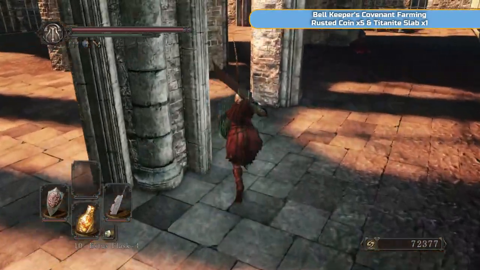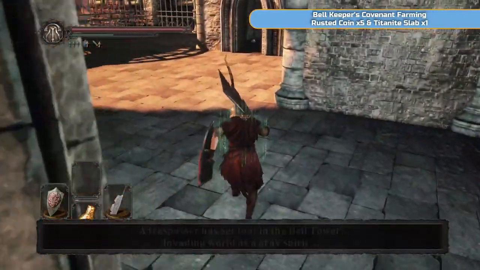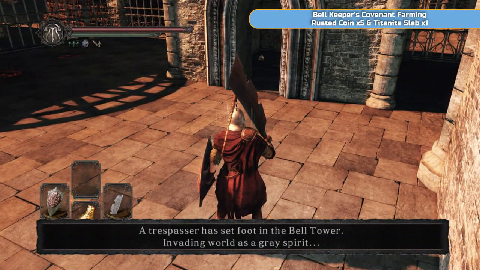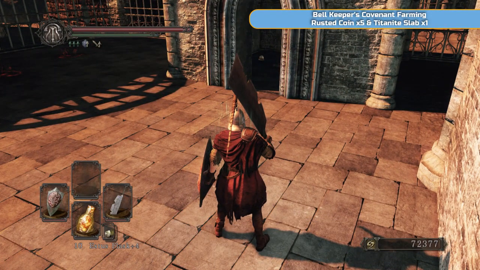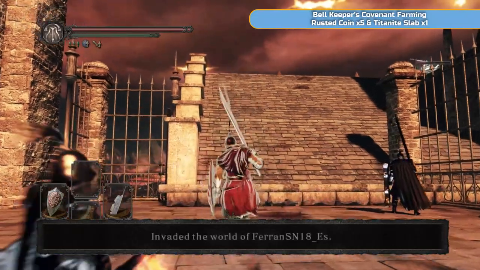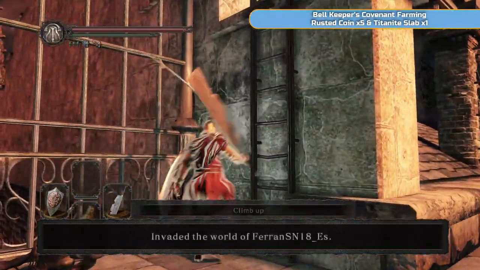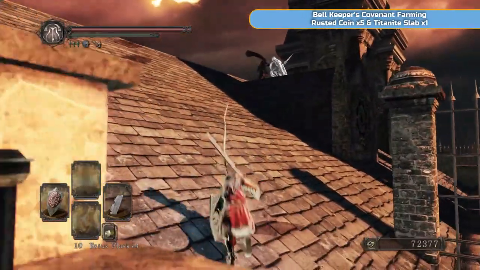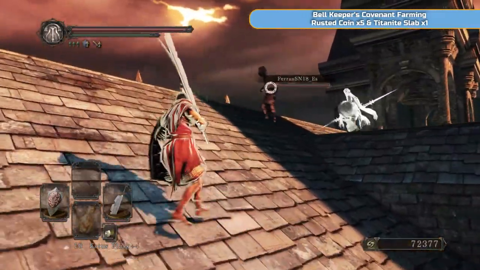So yeah, how it works, I was going to say as well, is being some grey spirit, that's the one. You'll find that over a stretch of maybe 10 attempts, you'll find none of them, and then three in a row, you'll go up three times and you'll be there three times in a row. So yeah, that can happen. So here's Ferran SN18E's. He's just a random player, I've been summoned into his world.